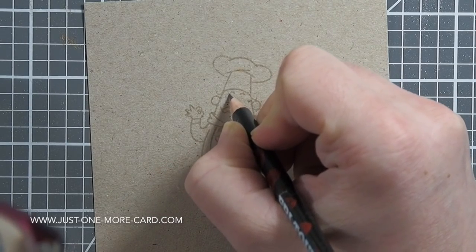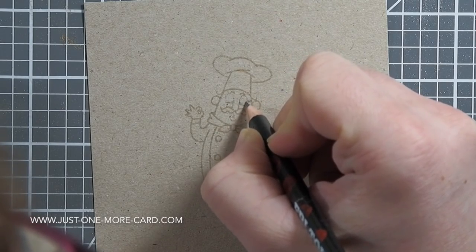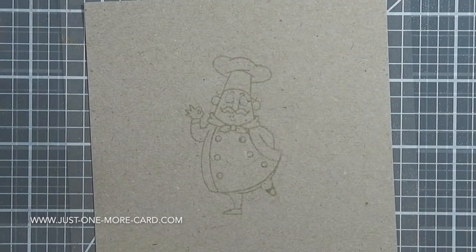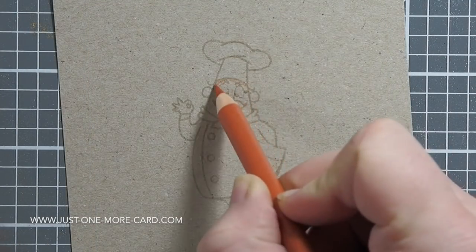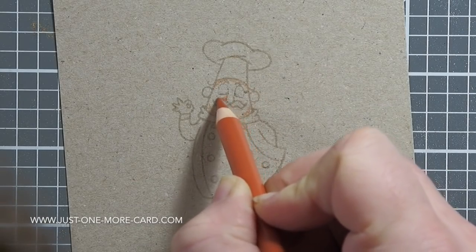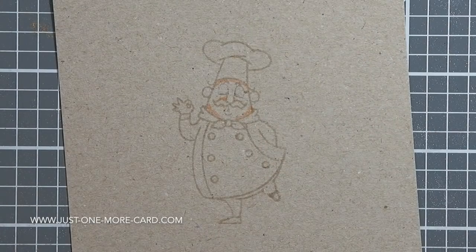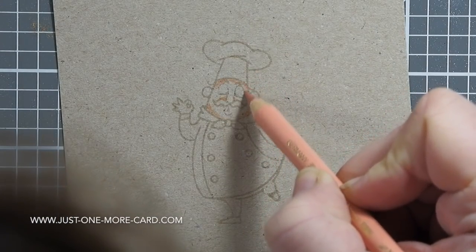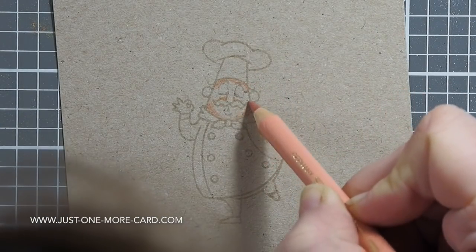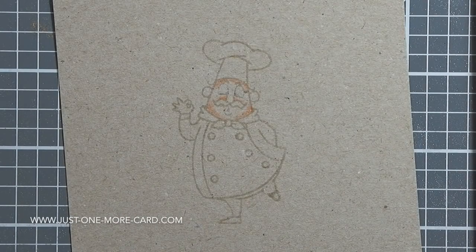Before I get into the actual coloring, I'm doing something that I've seen, I think it's Jane Allen, do a lot, and she adds bigger eyes to the images that she colors. So I just used my pencil to draw in the outline of the eyes. I will add the details later on, but for now I'm just adding the outline so I don't color over them. Oftentimes I forget, so this time I was quite happy that I didn't forget.